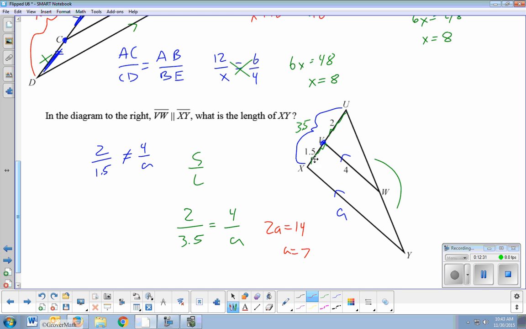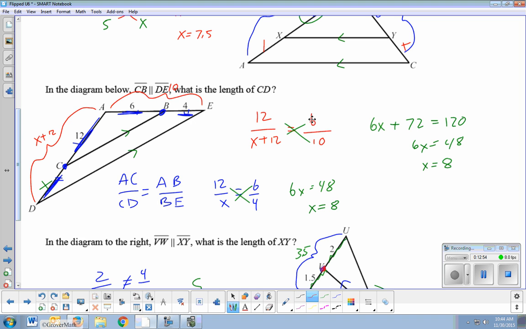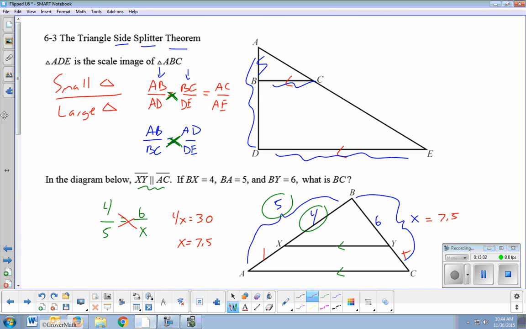Only when you're working with two sides that have a point on them that's splitting the longer side into two sections. That's when you could do side splitter here. So like we could have done side splitter here, but we'd have to figure out this length was 1, and then 6 over x, and then add these together to get this length. But because they wanted a whole length here, I think it was easier to do small over large. But here you have a choice. You could always do small over large, but sometimes, like in this case, you can do a side splitter shortcut. So sometimes it's useful, but sometimes I think it actually does more harm than good.